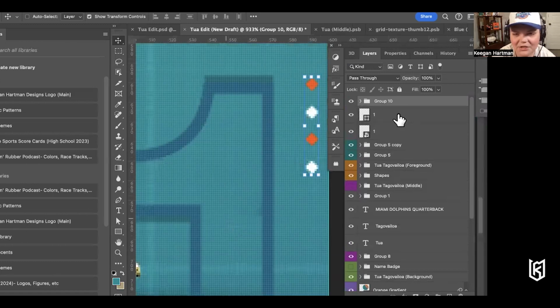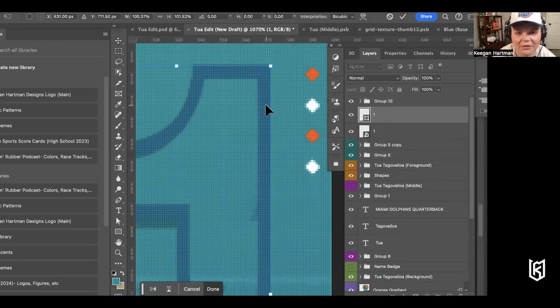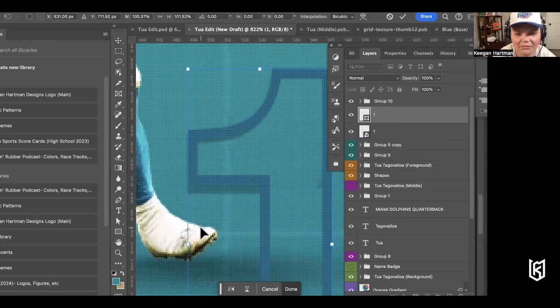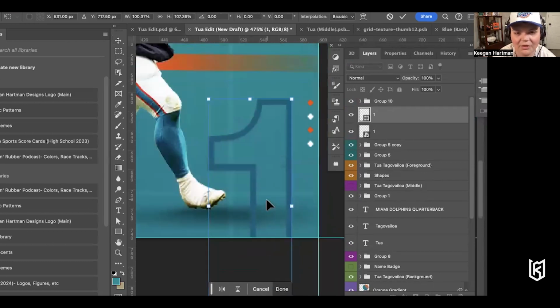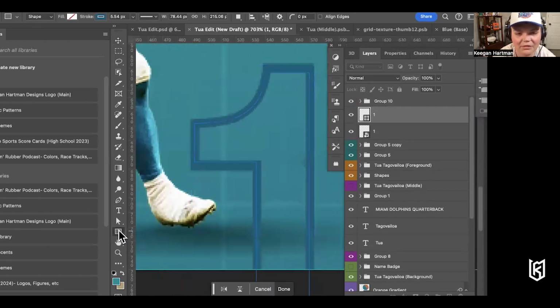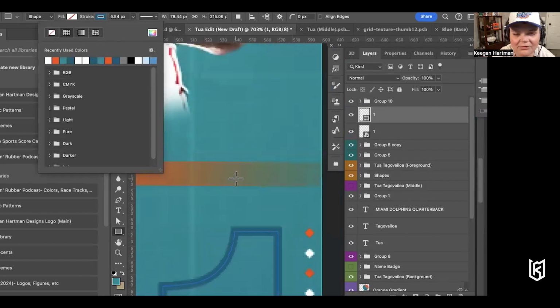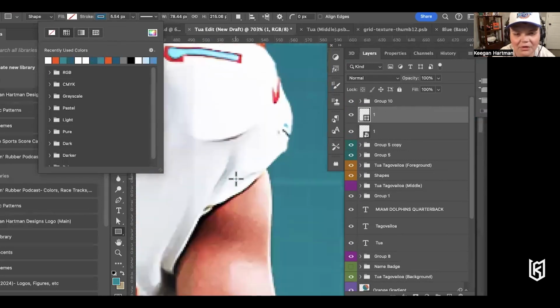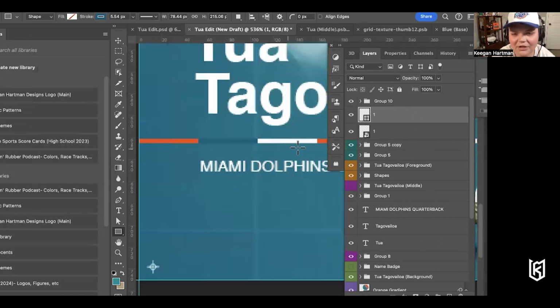I'm actually going to change the color on this one because it's distracting the hell out of me. Scale that up to fit the one that we have in the background. Maybe stretch it out a little bit more there. There we go. And rectangle tool here. We'll go with, well, I thought I had the right color here. Let's see, what can we work with? I'll just keep it there. It didn't look too bad.